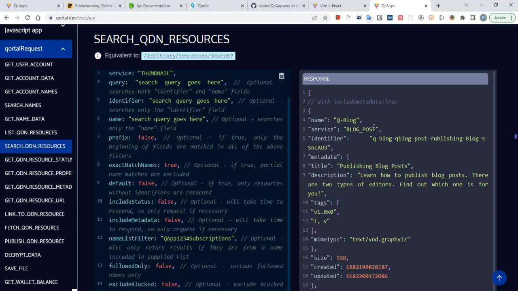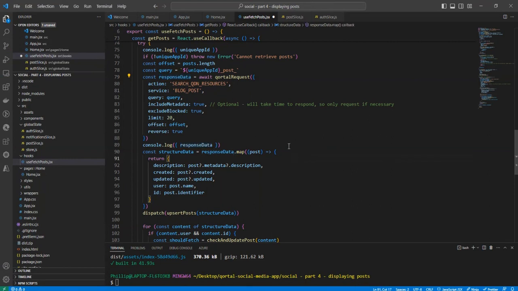Okay, so it's an array. Let's go back to our code. What I do is I map through each resource, and I transform it into a smaller object with just the things that I need. In this case, description, which is coming from the metadata field.